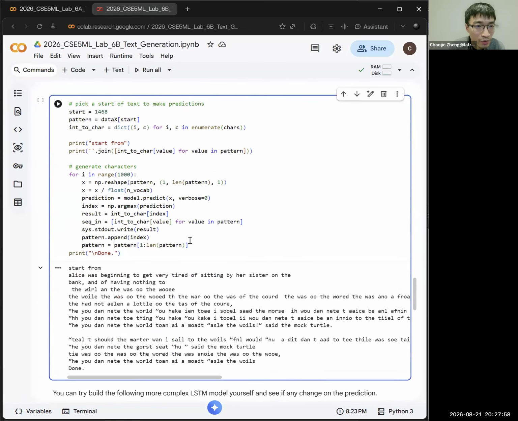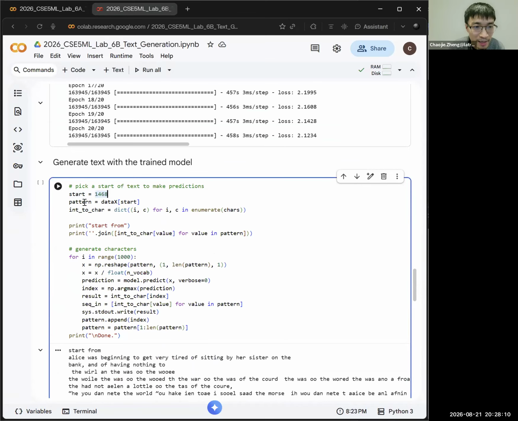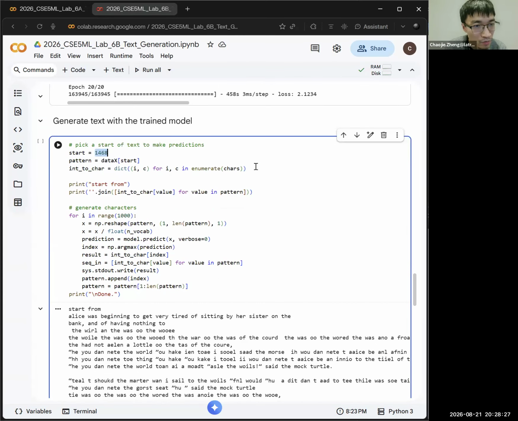And here we're going to test the trained model. So we just set a kind of random starting point in the entire text, and then we extract the message starting from this 1468 location, and then we convert.